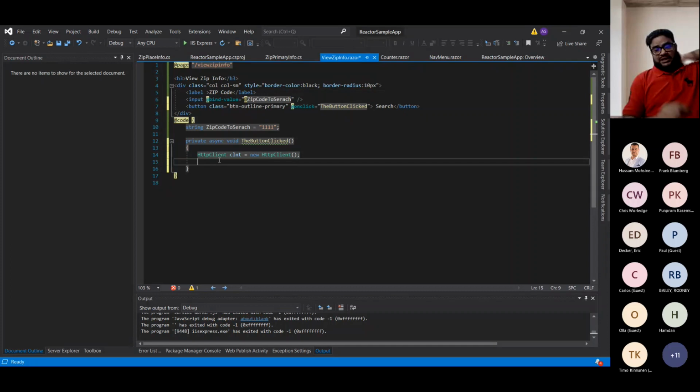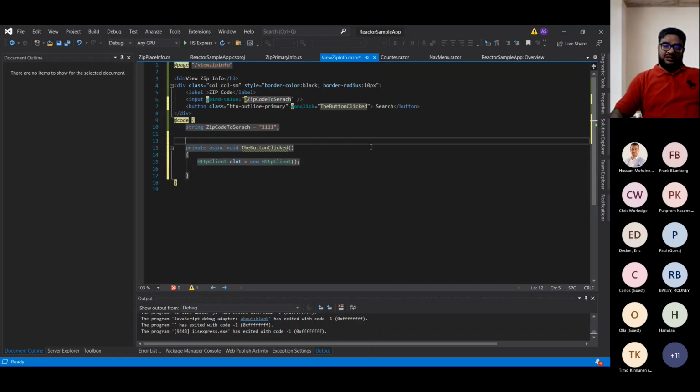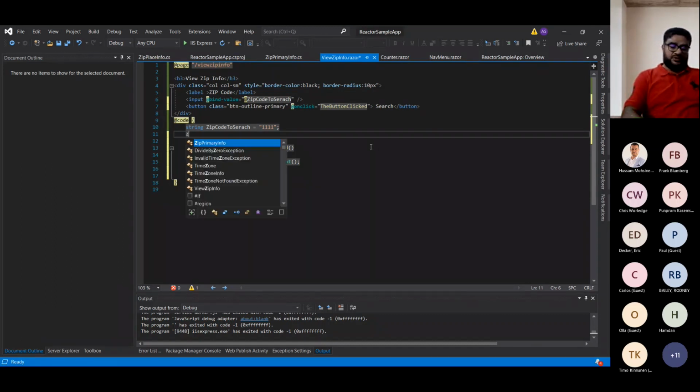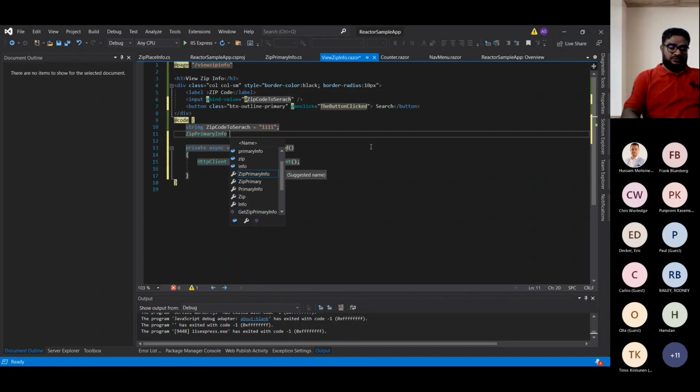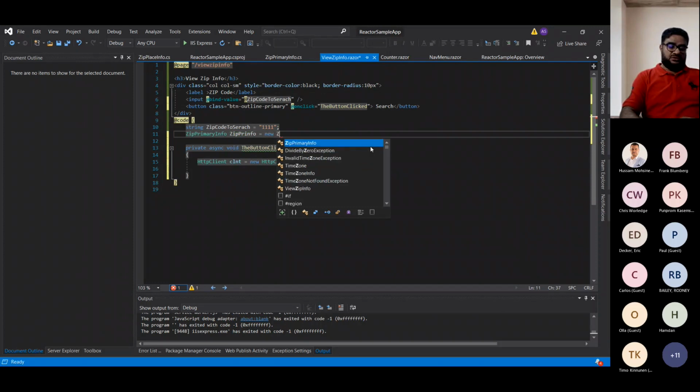When we get the result, we are getting one result with the primary zip info class structure which we created. So let's initiate our primary zip info object into a local variable. Let's say zip primary info, or zip pr info, I'll give that name, for example, is equal to zip primary info.